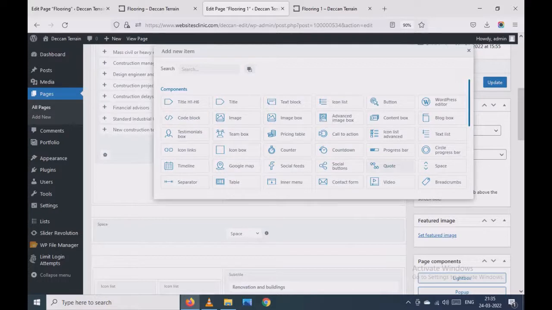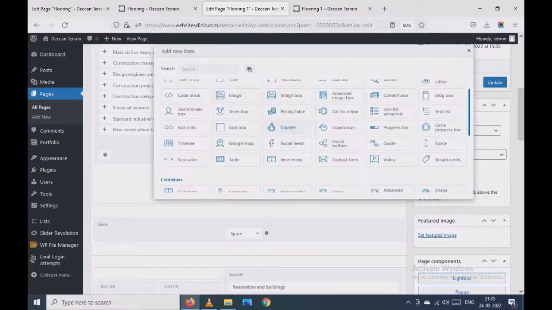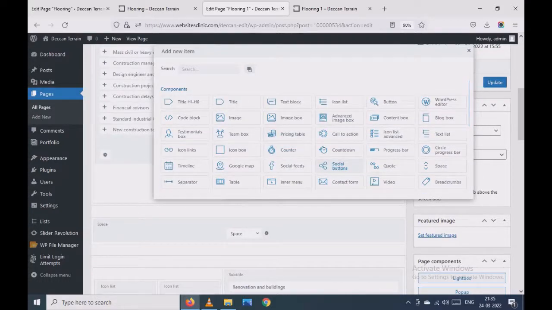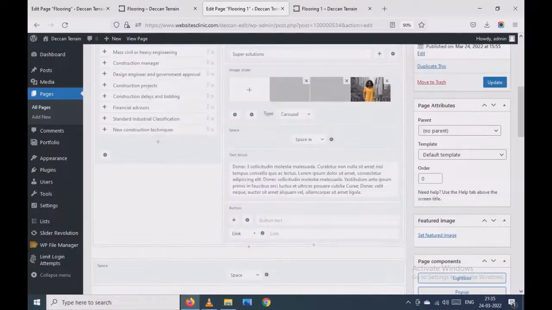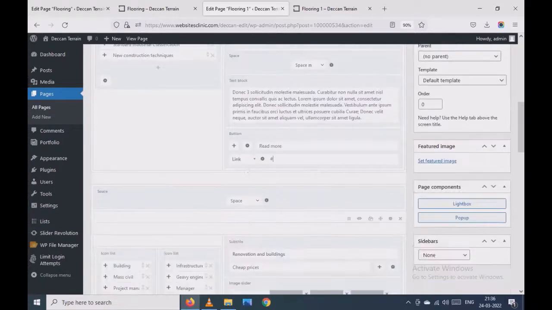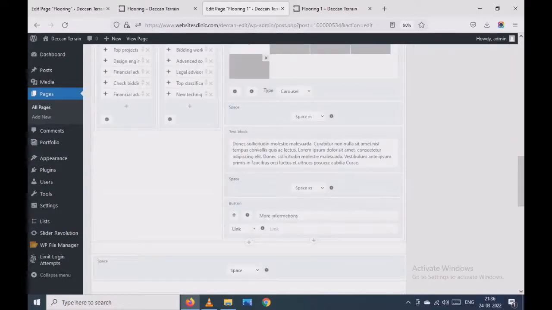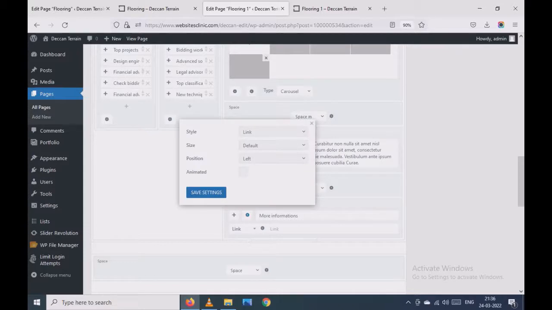Wherever you want to add something, you will see the plus symbol. You want to add the button below this donut 3, so you'll click the plus symbol. You will get all the widgets here which you can add. So you can add social buttons, you can add progress bar, whatever you want. So we are just going with the button right now. So I'll just put it like read more and add some dummy link.